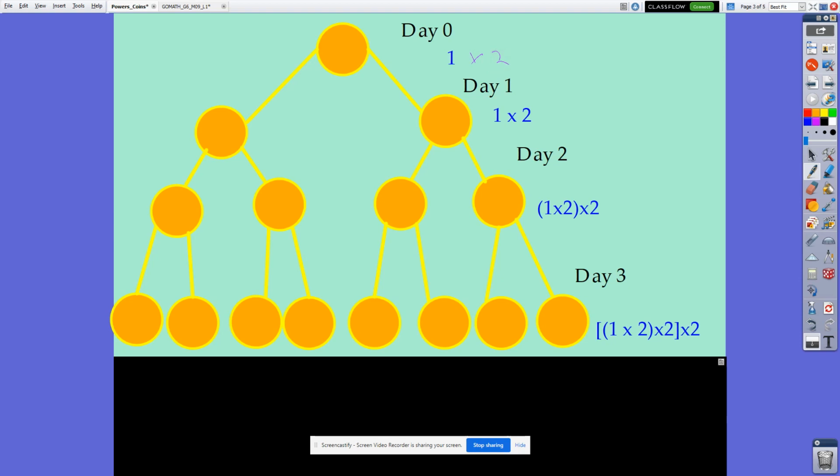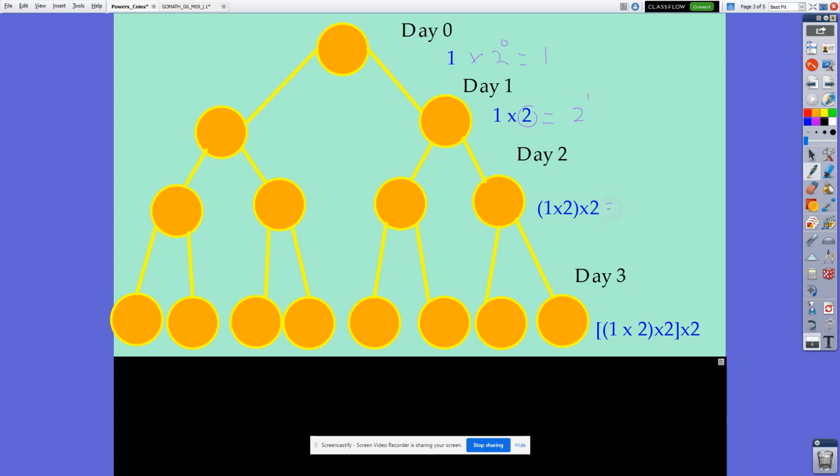How many times have we used 2 as a factor in this expression? Well, it was 0 times. 2 to the power of 0 is equal to 1. Any number raised to the power of 0 is equal to 1. So we still end up with 1 right here. And here we have 2 used as a factor 1 time. So we have 2 to the power of 1.